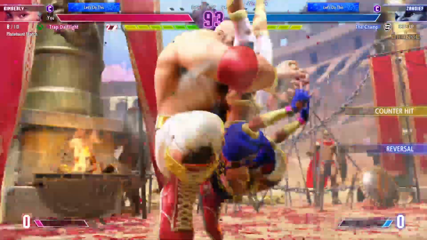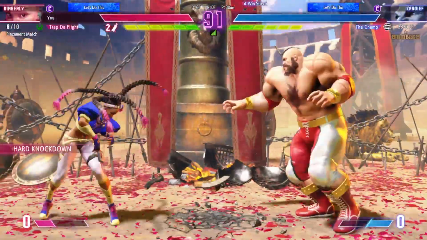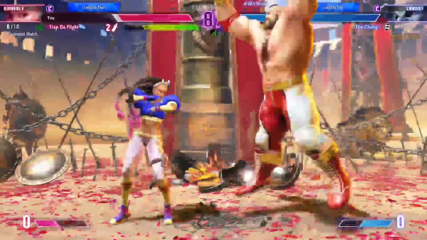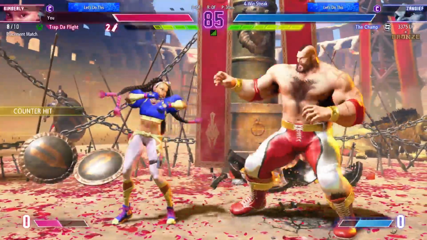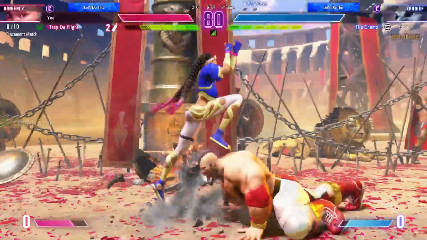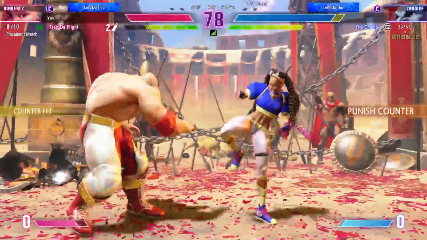Goes for the command grab. Player 2 with the life lead. They've got a small life lead, but it's not over. No good up high. At this range, many attacks can connect if you stick something out. The neutral game is very important here.